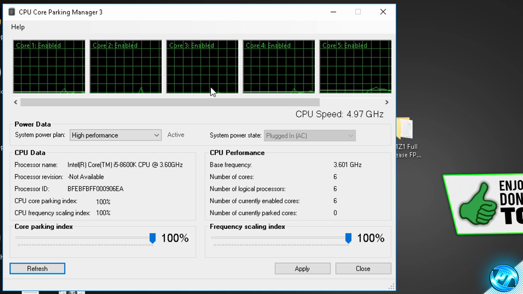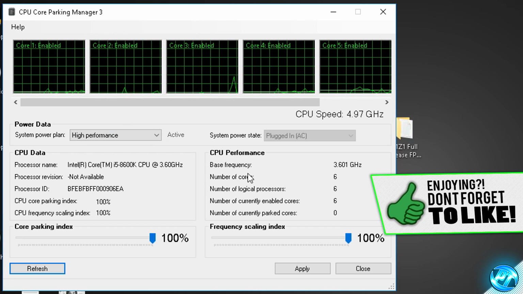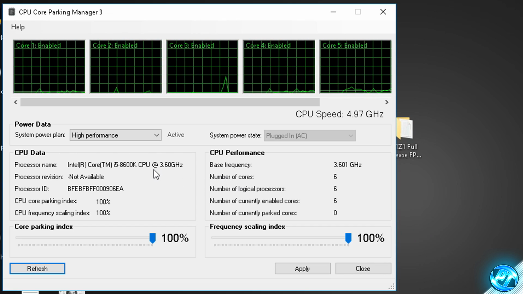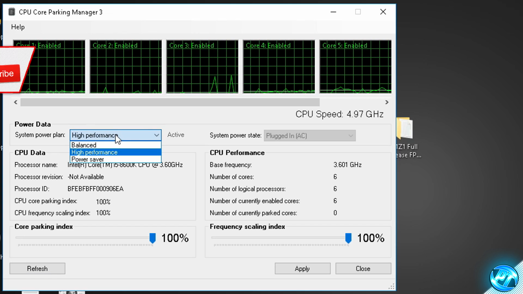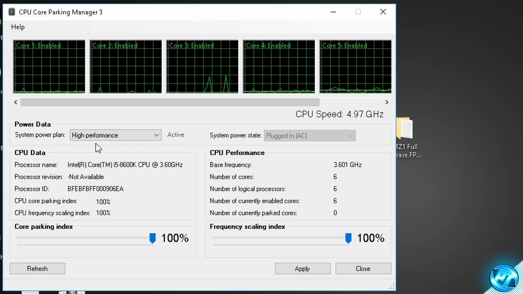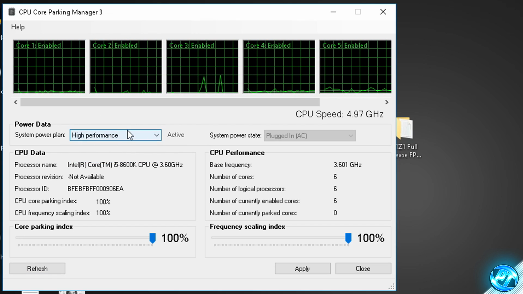You can also find some basic information about your processor inside of here, and we're interested in changing just 3 options. Starting off, we're going to go to our power plan found here in the top left hand side, click on the drop down menu, and select high performance, as that is the Windows power plan we're now running on.